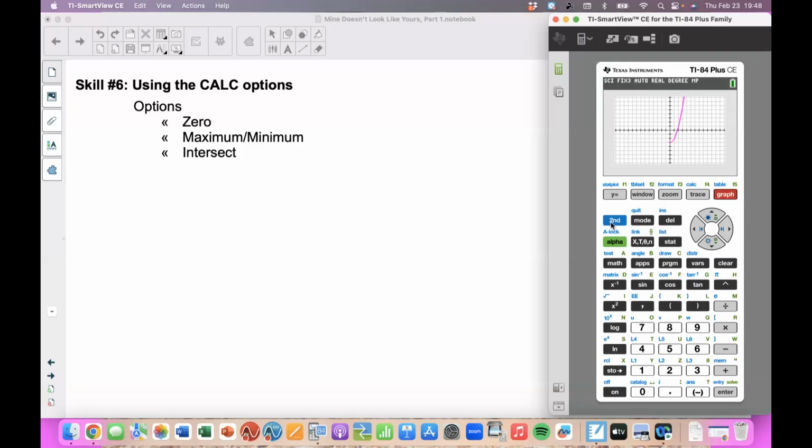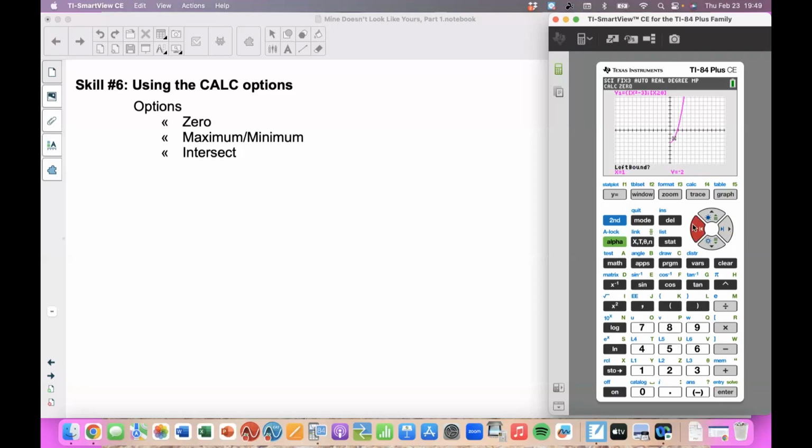Okay. So we were using the solver earlier to solve, but we could use second and then the calculate menu. The 0, the minimum, the maximum all work in similar manners. So we're going to find the 0 or x-intercept. You have to set bounds, and they've used different terms, upper and lower, left or right, which can be confusing. Kids don't really understand, but the improvements on it lately have really helped.